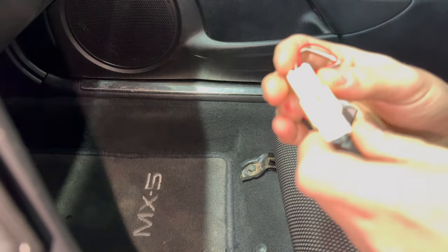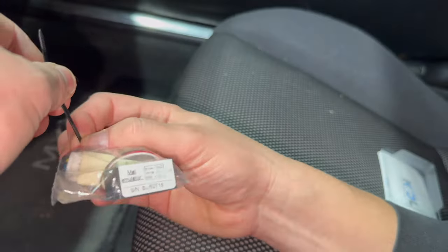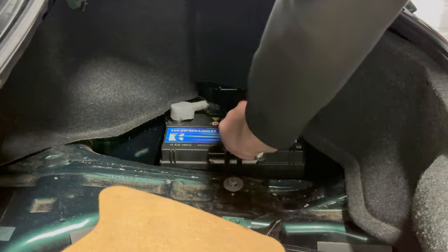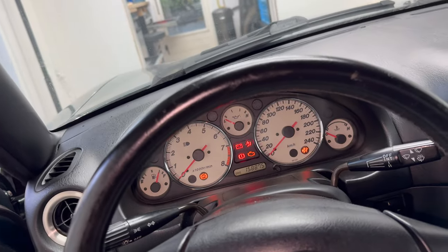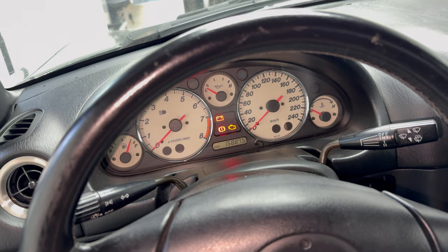So let's install and wrap it in a small plastic bag. I think I will end up relocating the entire thing to a different place anyway, but for now it's protected. And a quick test shows that indeed the light is now gone. Happy days. Whether or not the airbag will actually go off is surprisingly difficult to test without crashing the car, so let's just trust that it works.